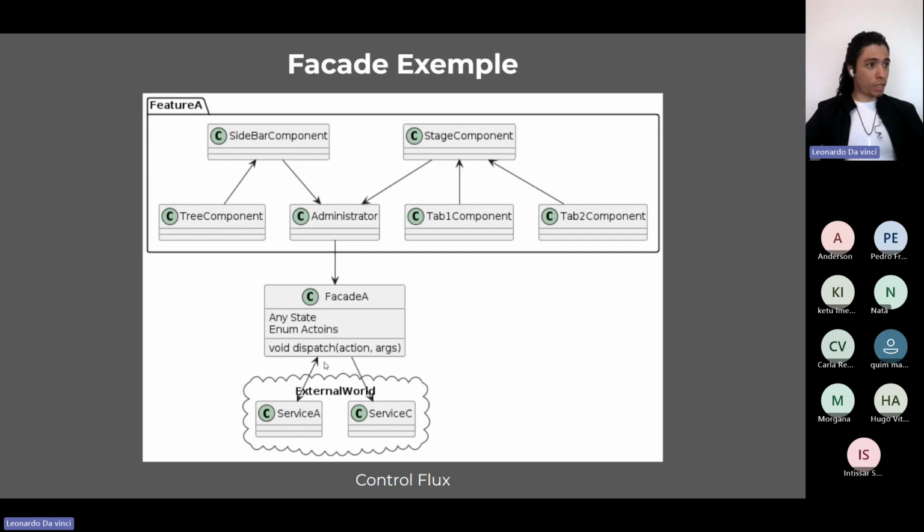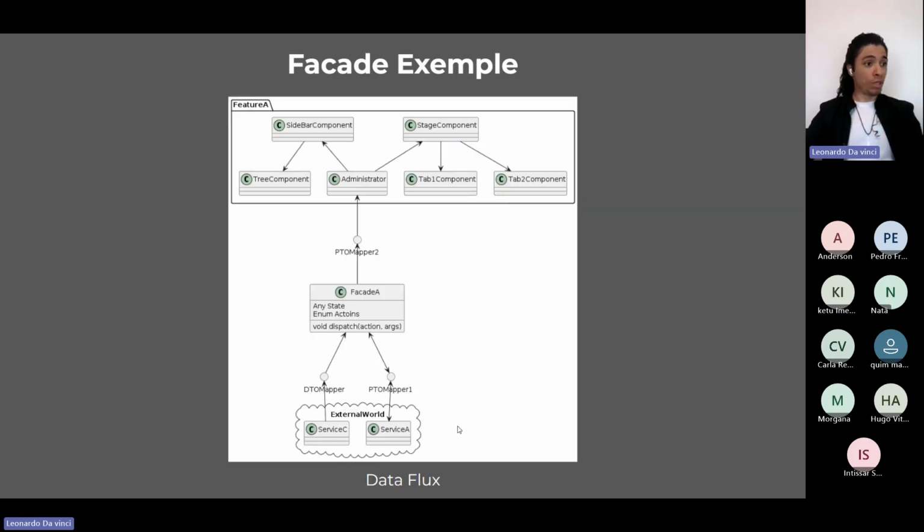So we're going to talk about facades and I'm going to show you an example of a facade. And I'd like you to pay attention to two things: the flux of control and the flux of the data, because this is a very clean architecture way of looking at this. That's why I showed clean architecture before, because it has tools that you can use to understand the stuff. And in the data flux, you have those mappers that I don't see people using as much, and they can make your life harder if you don't use them. I'm going to explain why.